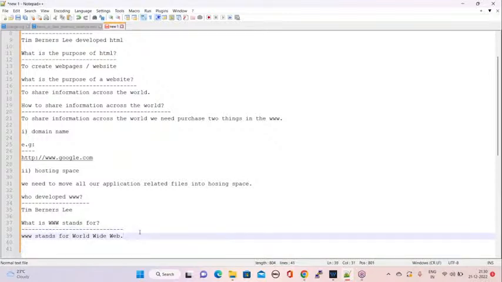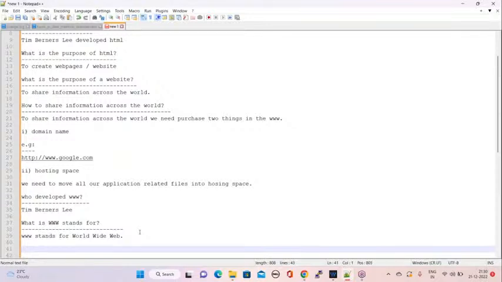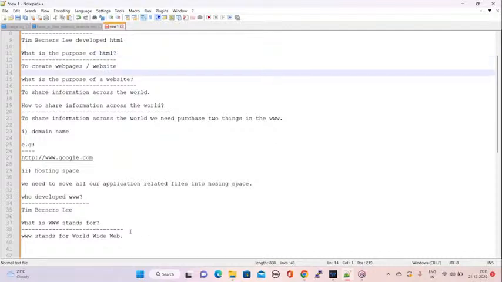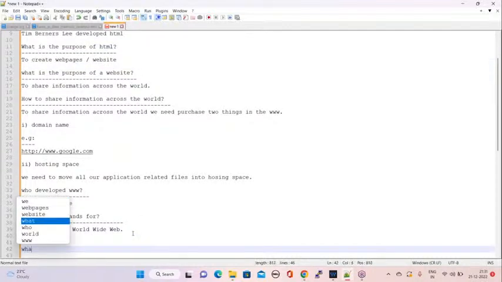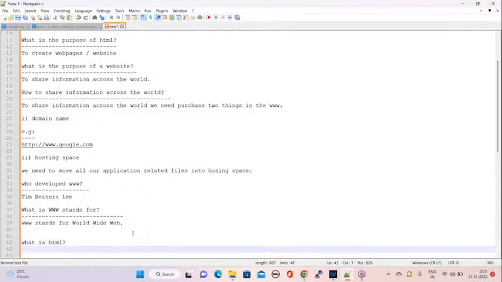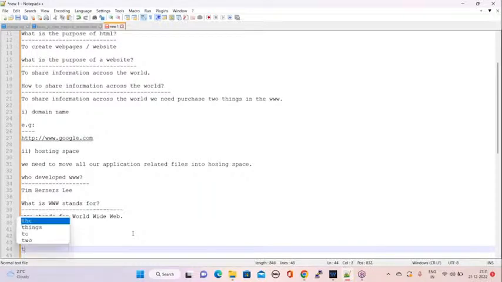Okay, right. So after this, coming to HTML. What is the purpose of HTML? To create web pages. So what is HTML? HTML is a markup language.